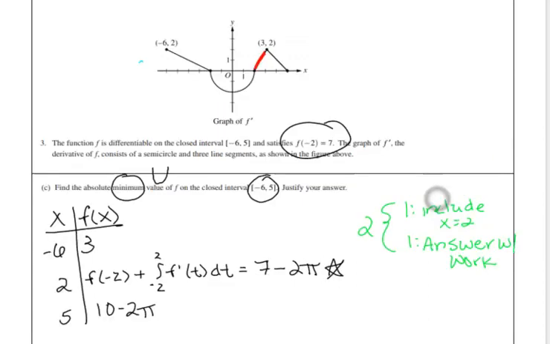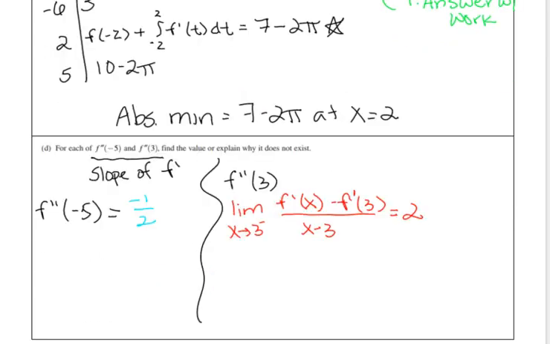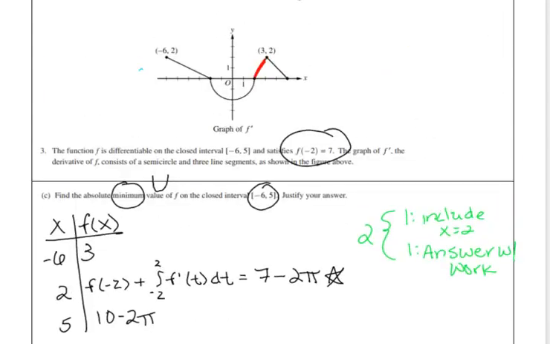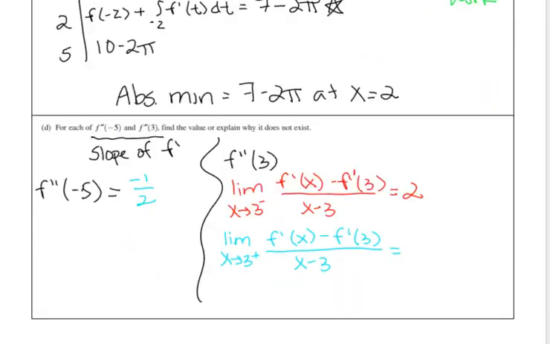And we can do the same thing from the right then. If we look at the limit as x approaches 3 from the right of f prime of x minus f prime of 3 all over x minus 3, then that just means on the right side here, what are we looking at? What's the slope here? Coming from this side, well, that's going to be a negative slope, right? We're going down 2 and over 2, so that's actually going to be a slope of -1.